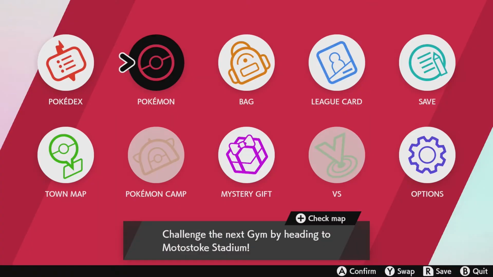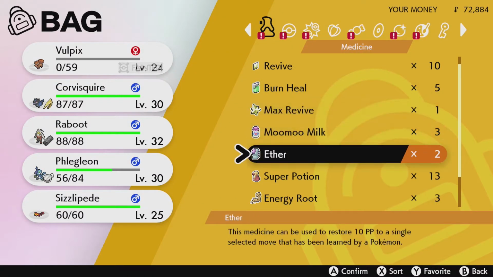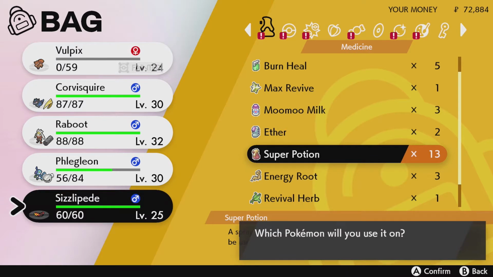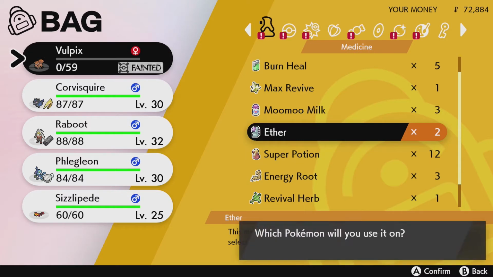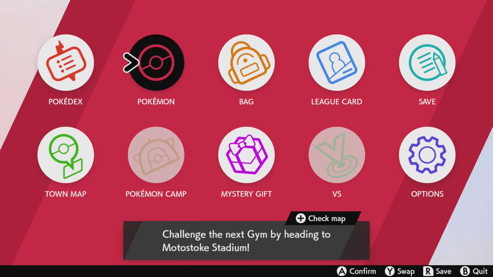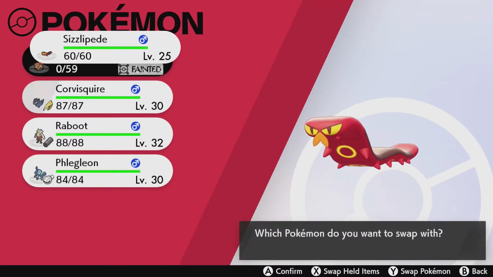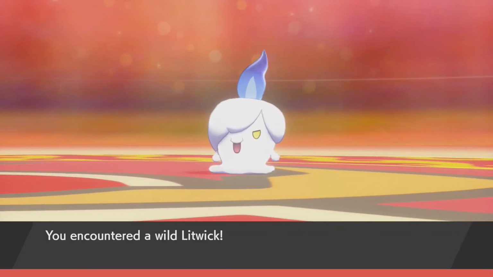Right. We're going to open up our bag. Guess we'll give... we don't have any potions. Right. This will have to do. And we're going to give an Ether, because we need a Sizzlepeed in top physical shape. You know, I'm willing to battle with Sizzlepeed and see how far we get. It's interesting that we don't have to battle the other trainers.